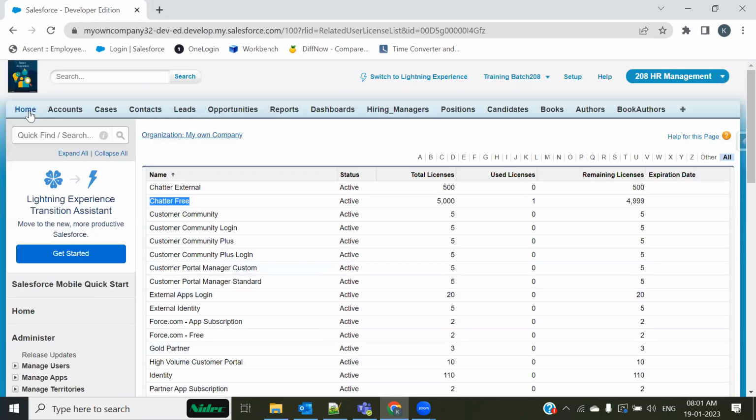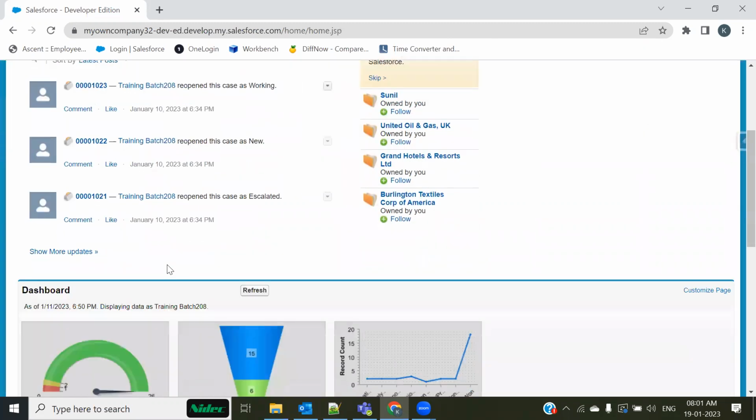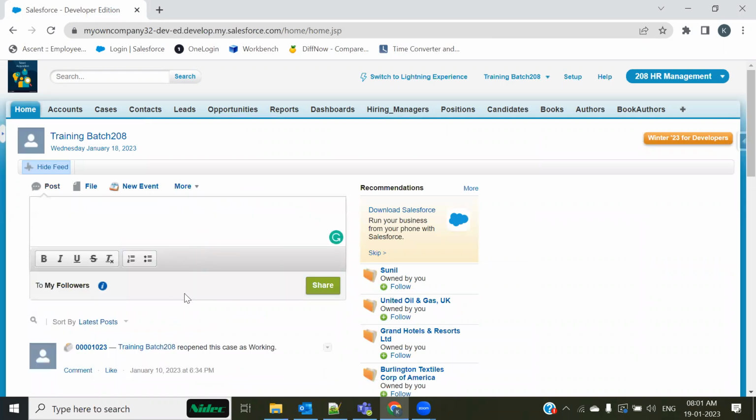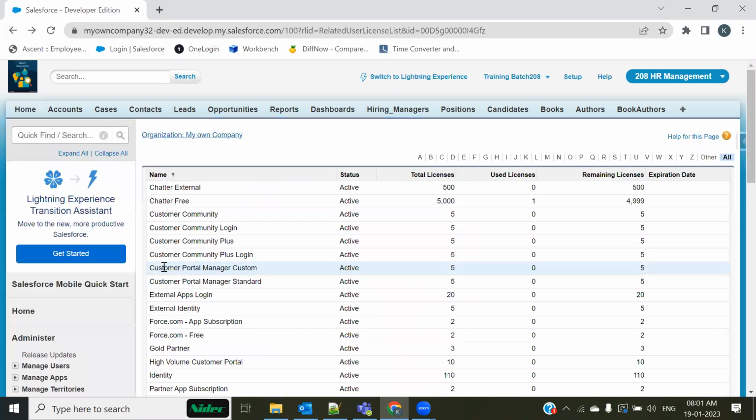They would only require access to one area, the collaboration cloud, this Chatter area. So the Chatter license is one form of external license that you can give to somebody. He could only access Chatter.